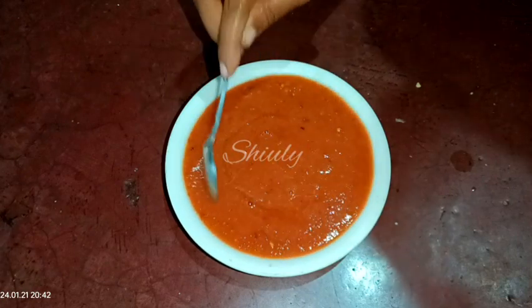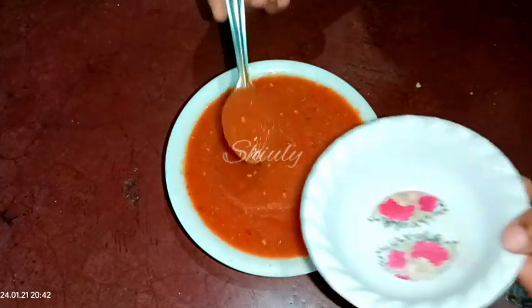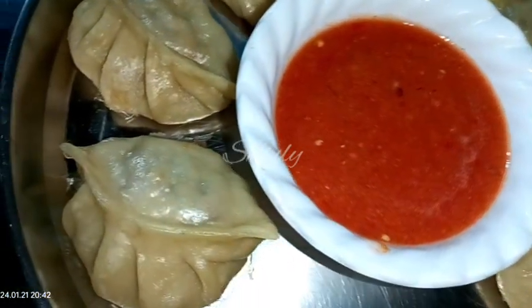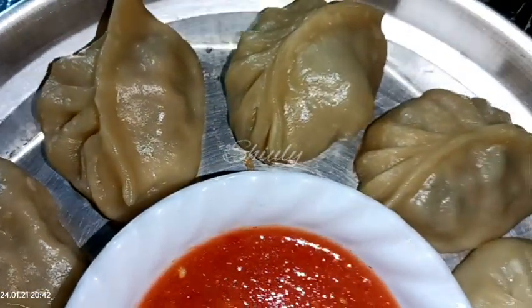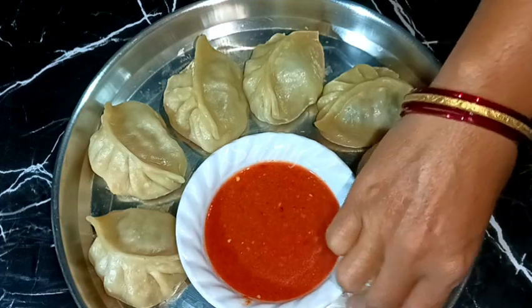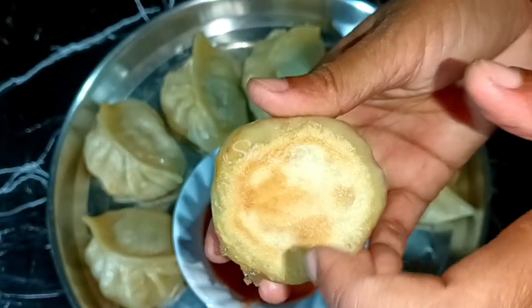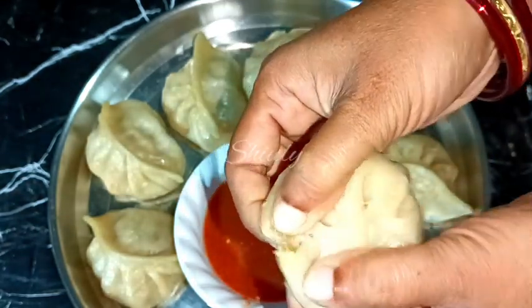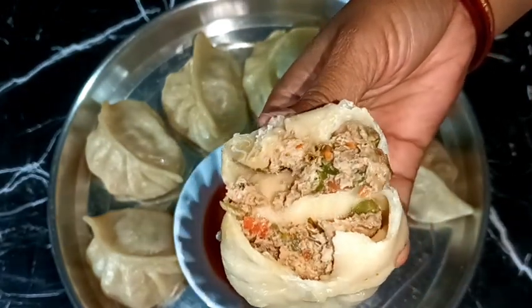Let's mix it and I am taking a little portion in a small bowl for serving. Let's serve the momos with the chutney. Our pan fried super yummy momos — our dumplings are ready with the super yummy and spicy chutney. The recipe is not so hard, so try this simple recipe at home and don't forget to share your experience with me. I am showing you the lower side of the momos — they are very crispy as you can see. I am breaking a momo to show you that the inner side is so much juicy and soft. It's very juicy, soft and 100% cooked.